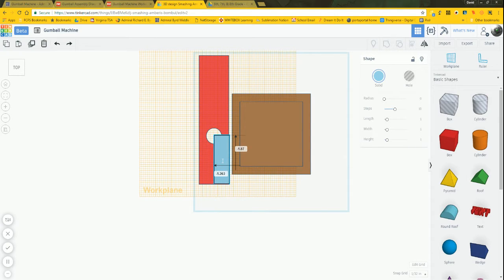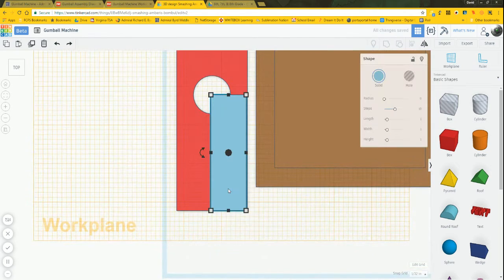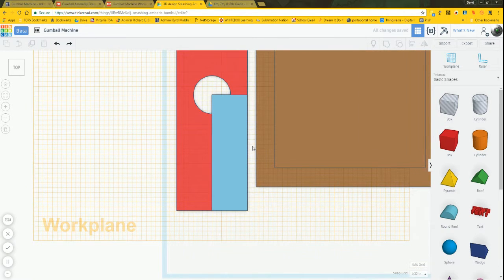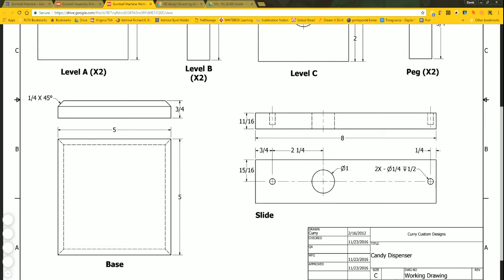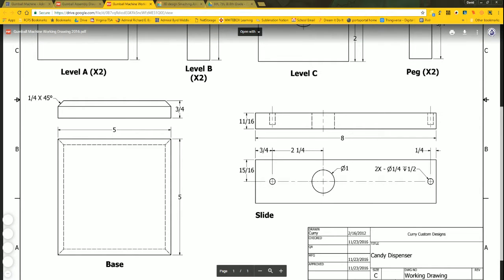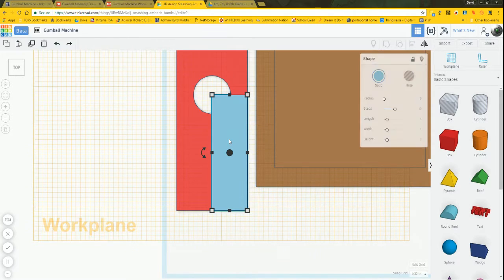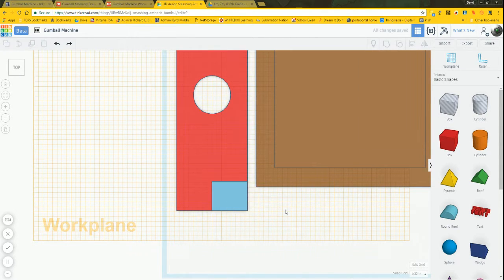I'm going to use my block again here. Now, let's see if I can still line it up perfectly with the edges. That looks good. All 3 holes are on that same center line. That works out great for me. Instead of 3 inches in, I'm just going to change it to 3/4 of an inch in and place a peg here. So first of all, I'm going to change this to 3/4 instead of 3, so 0.75. And the peg's going to sit right there.